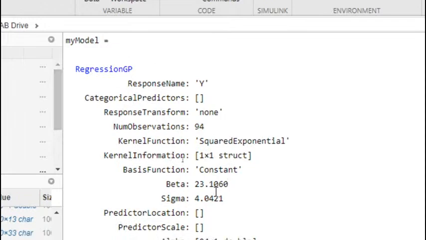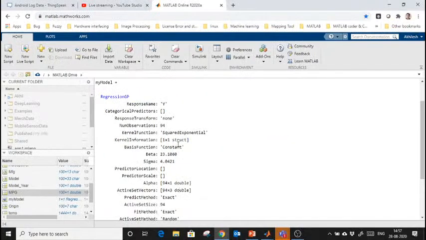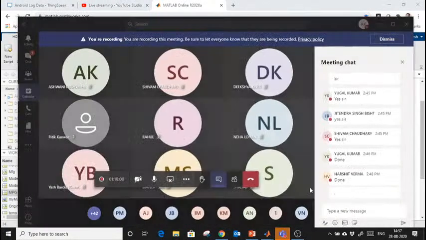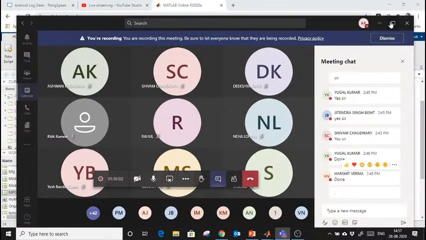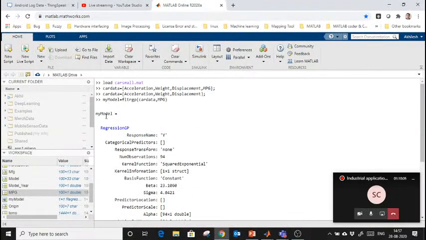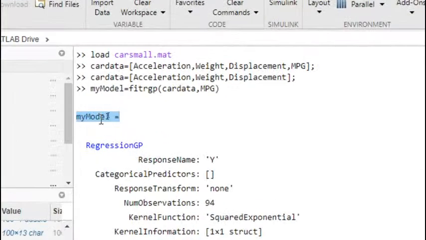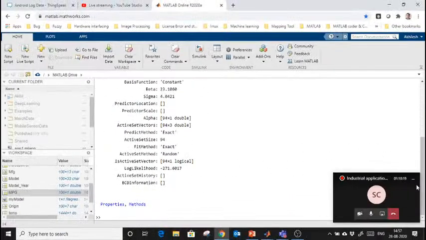So this is a structure. So you know how to create a structure, right? Any question from any side? Okay, done, good. So see, we got my first model. You got your first model as my model, whatever you gave your model name. So we have this predictive model now. Three inputs you have to provide, and it will predict mileage.